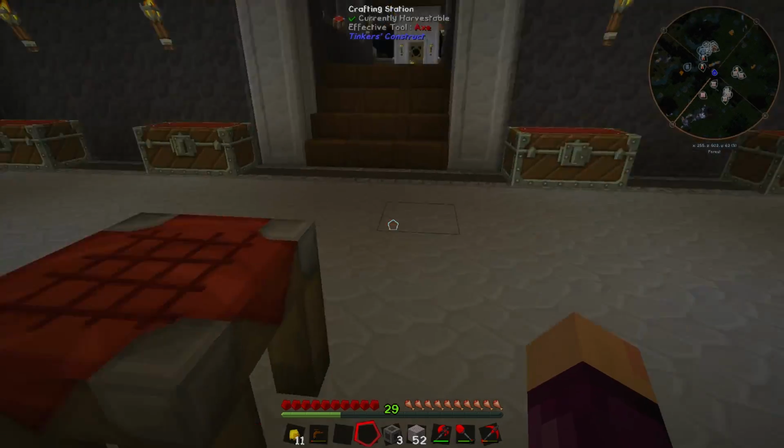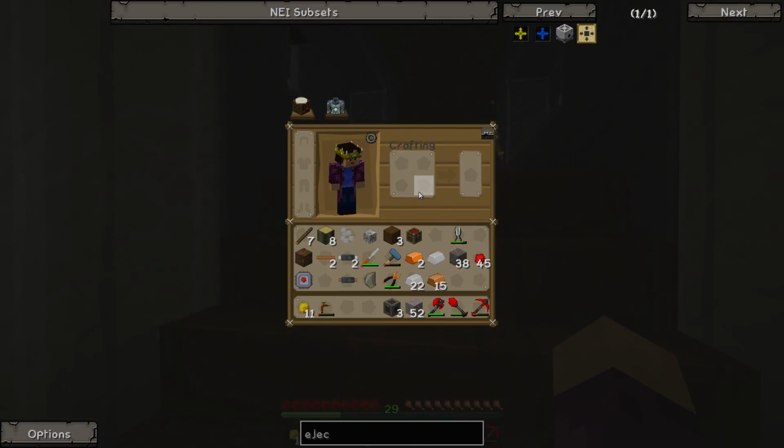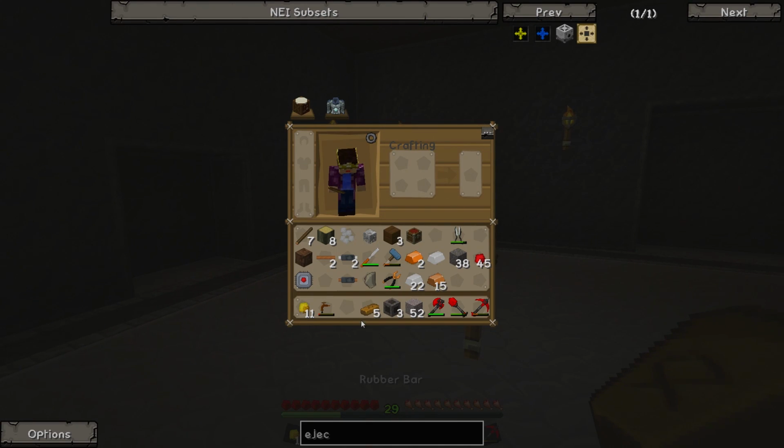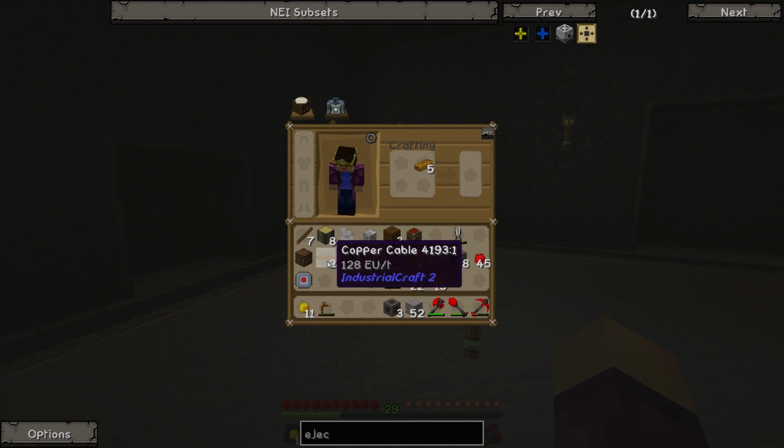Oh, we're missing a cable. No! We're missing the one piece of rubber. Do we have one? Yeah, we do. Here we go. We're fine. We were saved by our stockpile of rubber here. Let's go ahead and grab a few more of those.